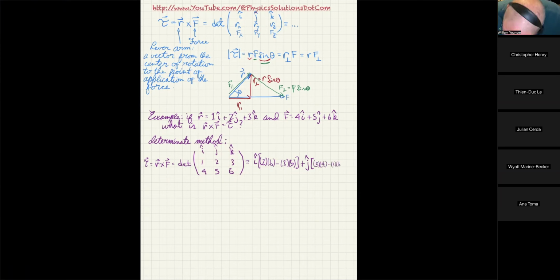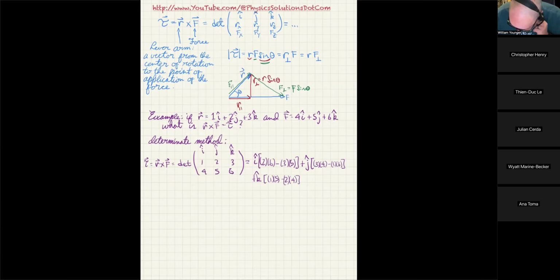And then for the k hat, that allows me to cover up this column and this row, so that leaves me this matrix. Of course, k is the first row and third column. 1 plus 3 is 4, and -1 to the 4 power is positive 1. So I'm just going to do the regular determinant, where I do 1 times 5 minus 2 times 4.